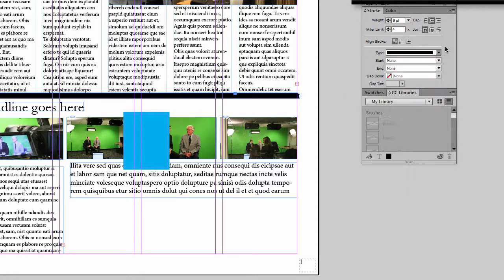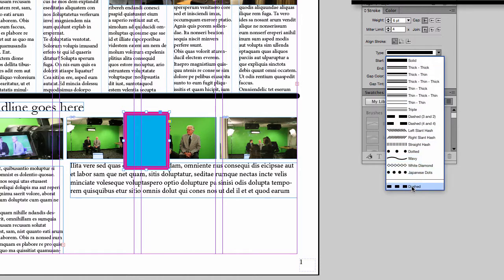You can change the type of line, where you want that stroke to align. So for example, I am going to choose an alternative color here. If I want to align it to the inside, to the outside, along the center, you have some different options there with the stroke. You can also create dashes with this.